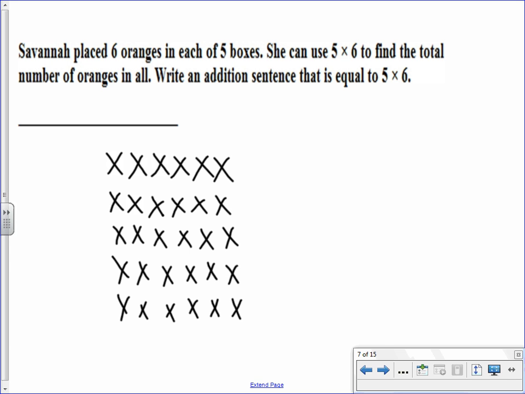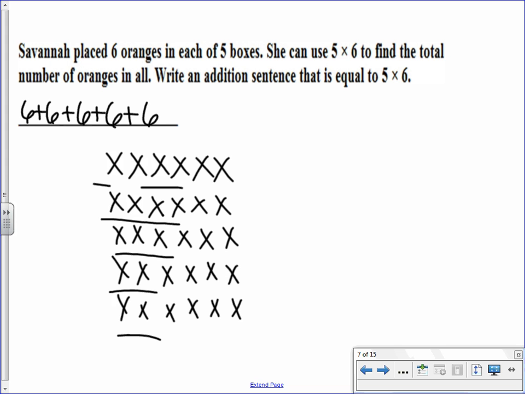So I think most of us are counting to find a product. Who can tell us the addition sentence that we could write for this? You all had practice with this making your array project. So who can tell me what the addition sentence is? Joanna. Okay, so let's just look at, we're going to add this row plus this row plus this row plus this row plus this row. So switch it around. So that's 5 sixes, right? We made 5 rows of 6. Now Joanna was going to switch it around and do this instead.